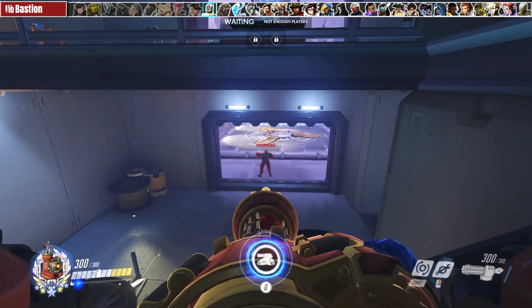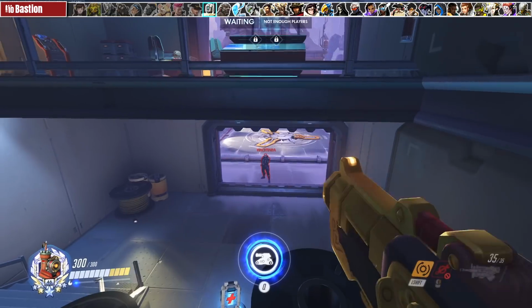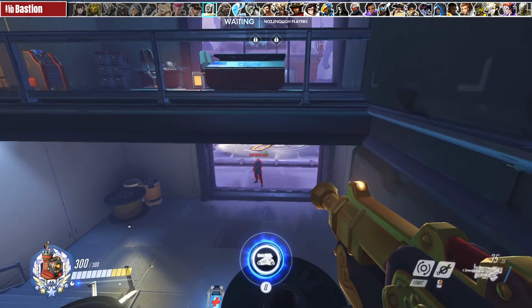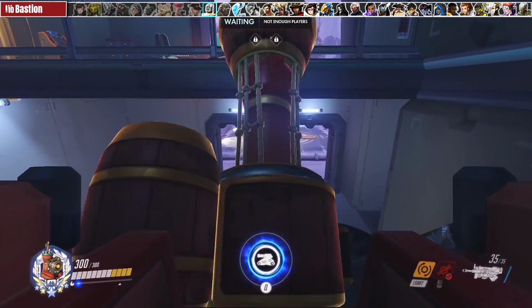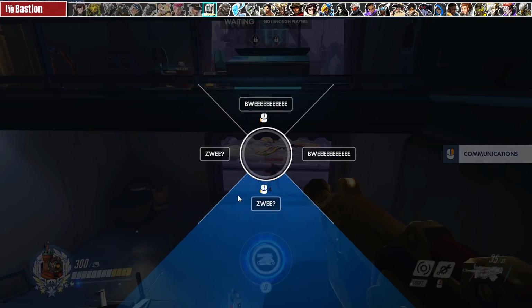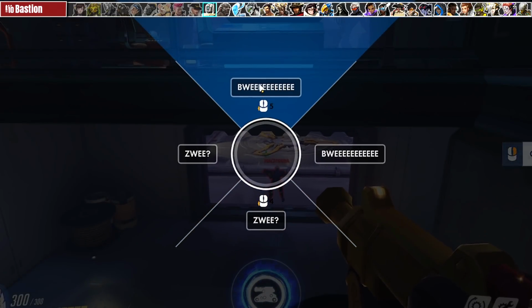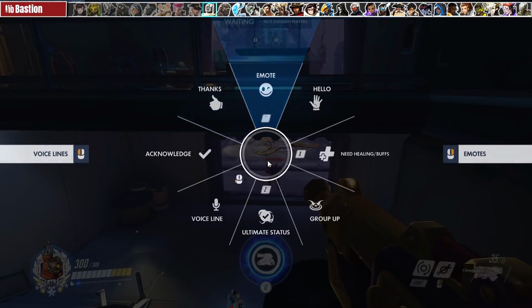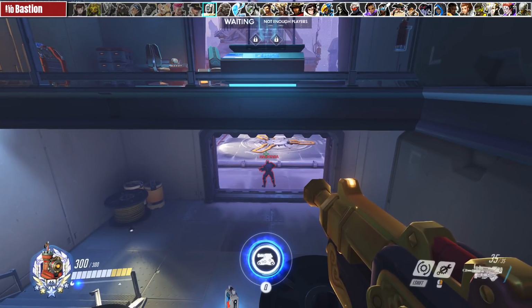Okay, this Bastion one is the definition of an obscure tech. So when Bastion goes into turret mode, there's a really loud wind-up noise that sounds like this. However, you can use the voice lines bwee or zwee to mask and hide the wind-up noise, making your flank Bastion game even deadlier. Thanks to Bastion Main for showing me this. This is what it sounds like.